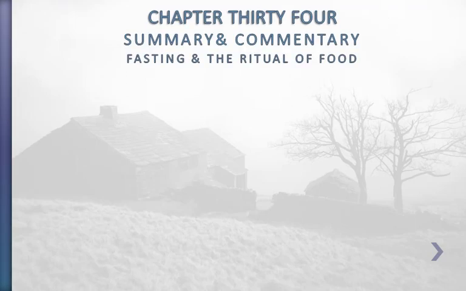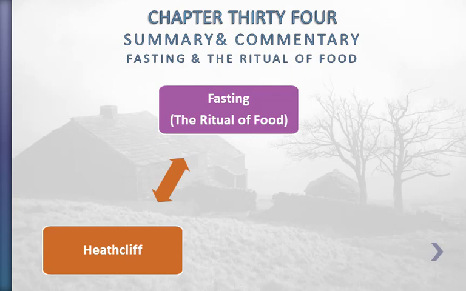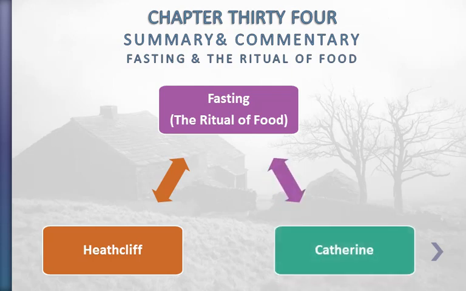Now, starting with the first point, which is about fasting and the ritual of food. In Wuthering Heights, fasting and the ritual of food is achieved through Heathcliff and Catherine. So Heathcliff continues to seek solitude and only eats once a day. One night, a few days later, he leaves and is out all night. When he returns in the morning, Cathy remarks that he is actually quite pleasant. He rejects all food.